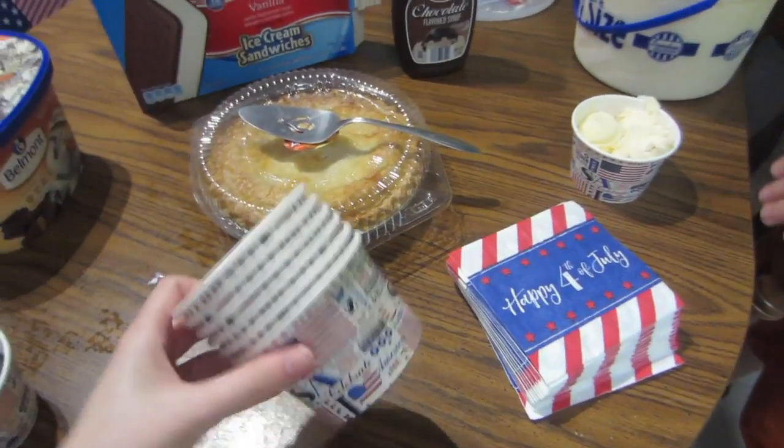Tomorrow I think we're going to do hamburgers and hot dogs for lunch, and then for dinner I'm going to do baby back ribs again — I have two slabs so I'll do the second one tomorrow. We also have more corn and I have drumsticks, so I might just do drumsticks and baby back ribs for dinner tomorrow.